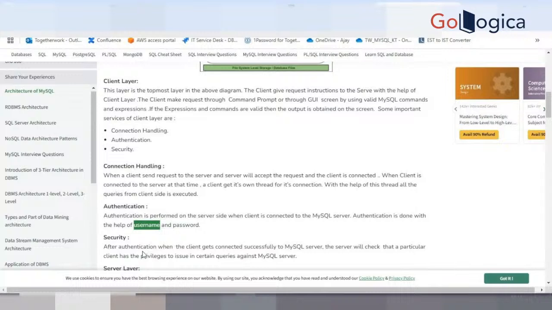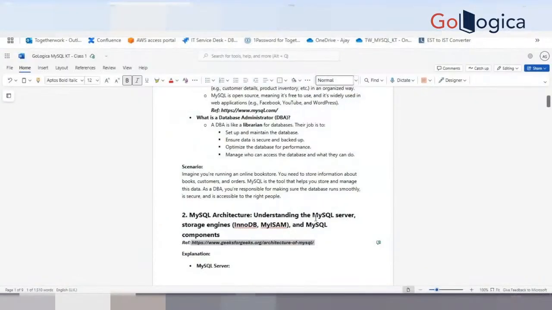And also, as a DBA, it's a generic thing: you don't give admin access to anyone. You will only be providing read only. In a production environment, you will be providing read only select privilege. There are two privileges: one is read only and the other is read write. Okay, I will mention this.